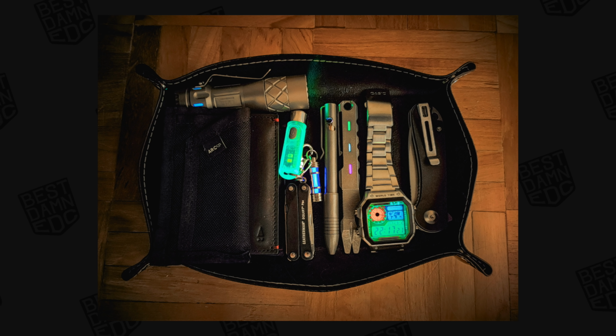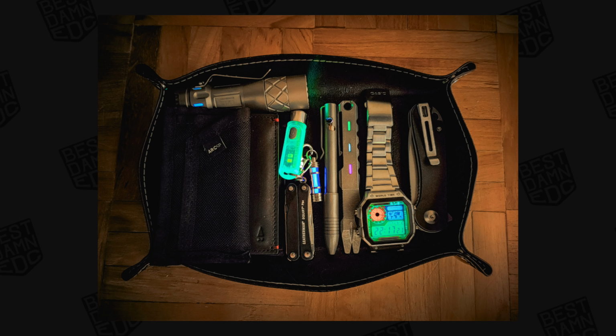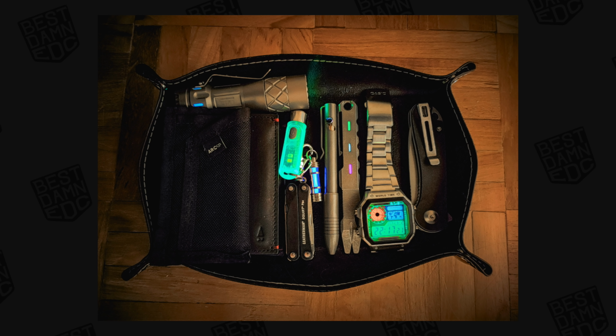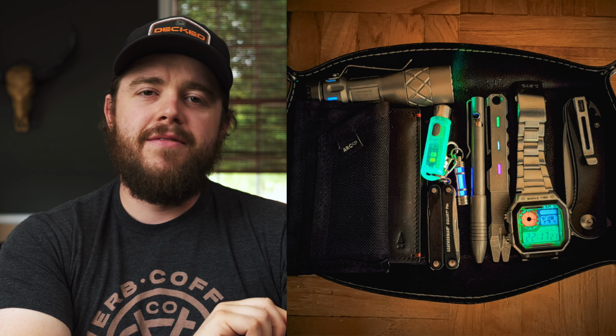The watch that you see next to that is really why I chose this. It's what jumped out at me the most. This is the Casio Royale, or AE1200, and it has been modified with a custom translucent lumed faceplate and custom tricolor lumed LCD. Looks really, really cool. And then finally, the knife to the far right is a Civivi Elementum in brass. But really, at the end of the day, that added stuff to this Casio is just excellent.